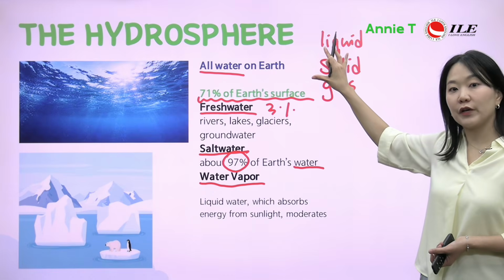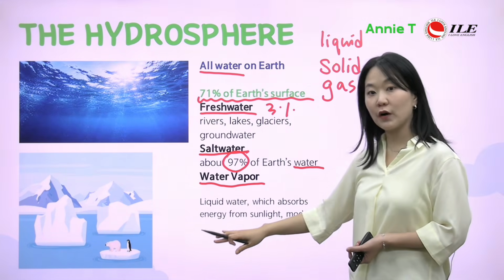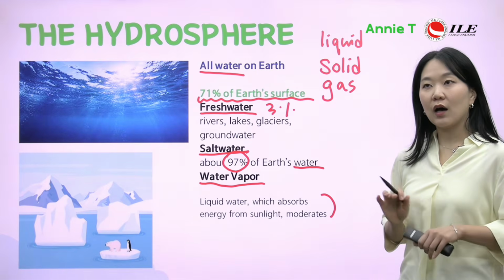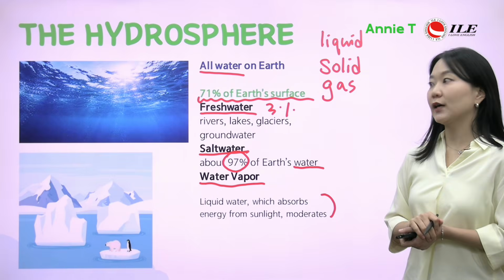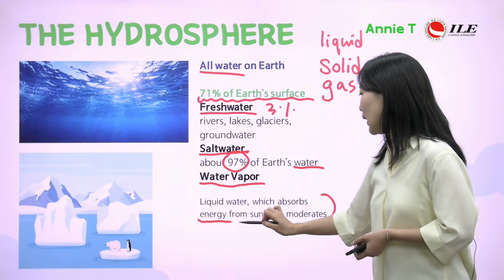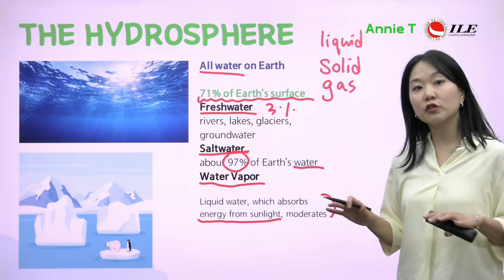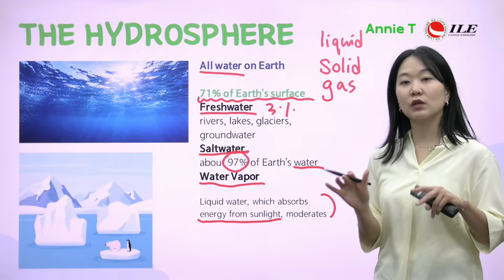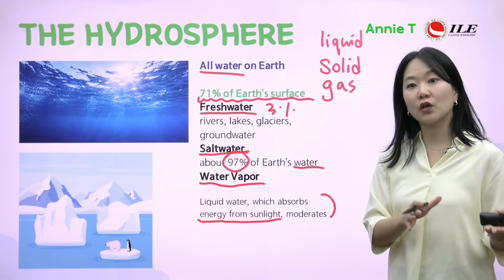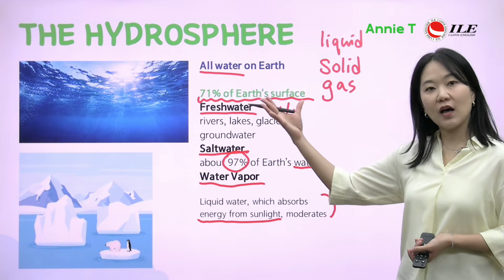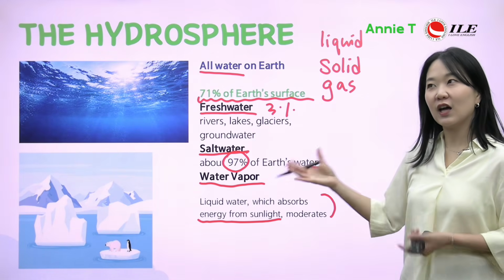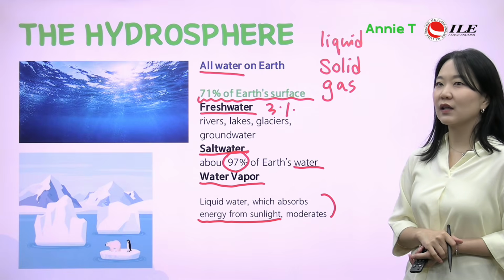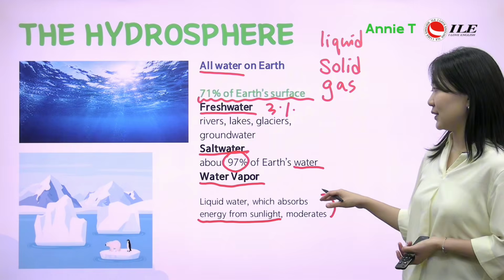So guys, for the hydrosphere, actually it performs an important function, if you look at this part. So the function of the hydrosphere is that all the bodies of water on Earth actually absorb heat or energy from sunlight. And this moderates or kind of regulates Earth's temperature. So for example, in the wintertime, if you live near the ocean, if you live in a coastal community, because the ocean water actually soaks up heat and releases that heat back into the atmosphere, your village will probably be a little less cold compared to inland areas.